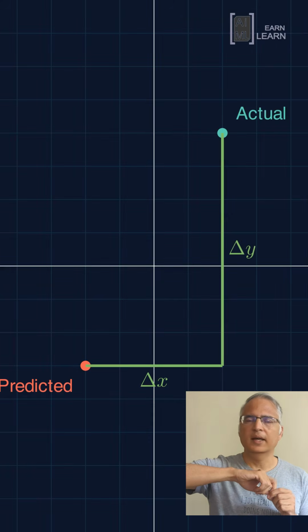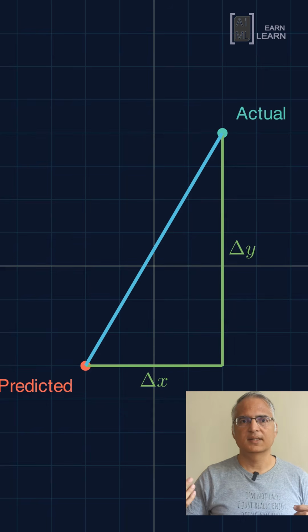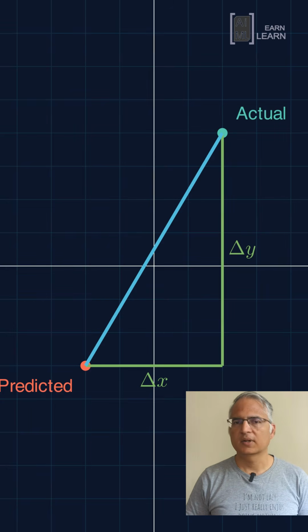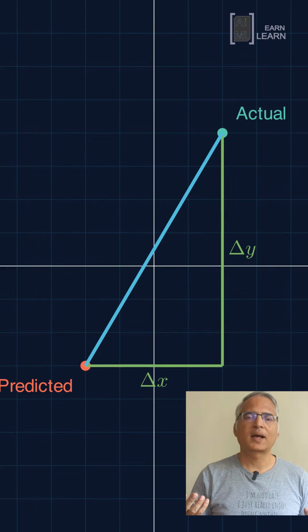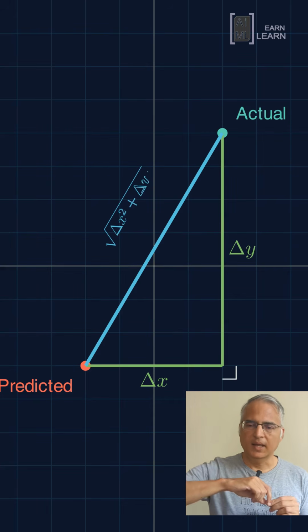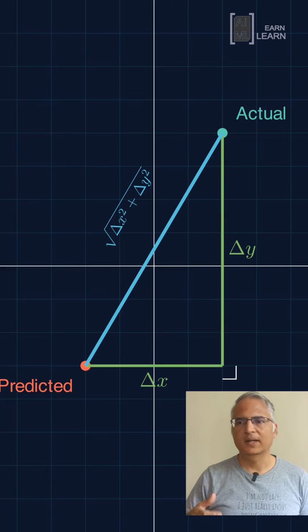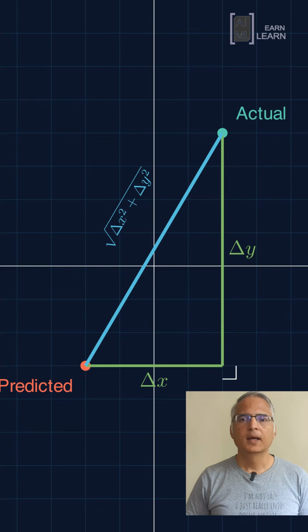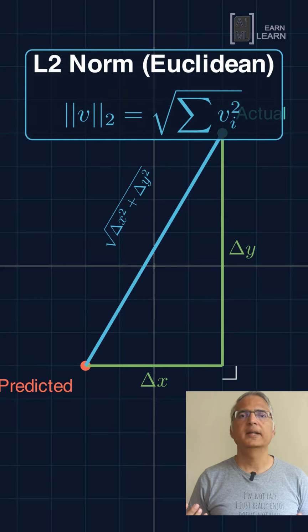But then you could say, what if I were able to take a helicopter and go directly from A to B? Then the L1 norm massively overcounts the distance. The straight line distance is going to be less than going horizontally and then vertically. How do we calculate this? Again, just a straightforward application of the Pythagoras theorem. AB is the hypotenuse of a right angle triangle, and I can easily calculate the length of AB as the square root of x squared plus y squared. This distance is called the L2 norm of a vector, or also the Euclidean norm.